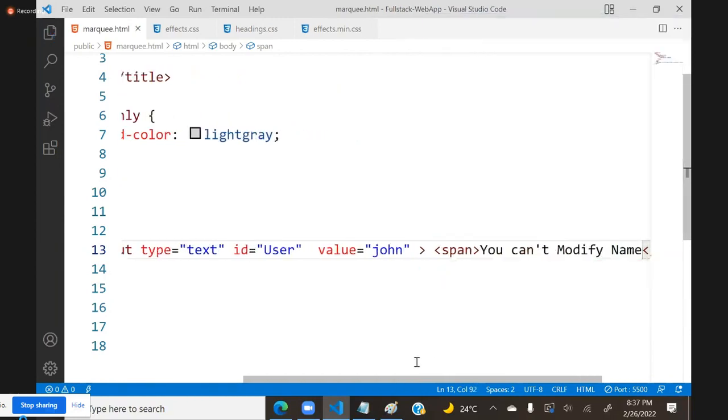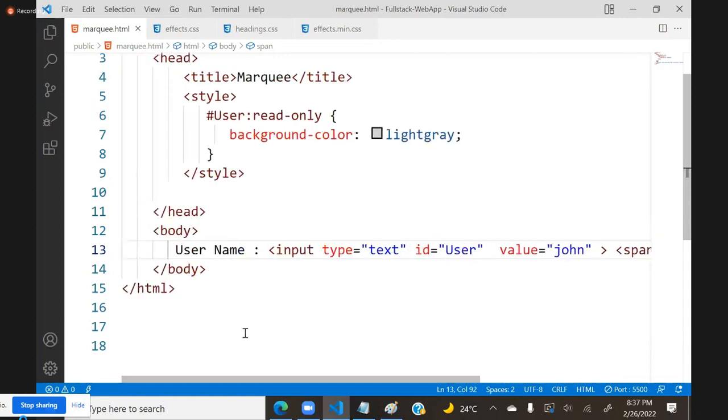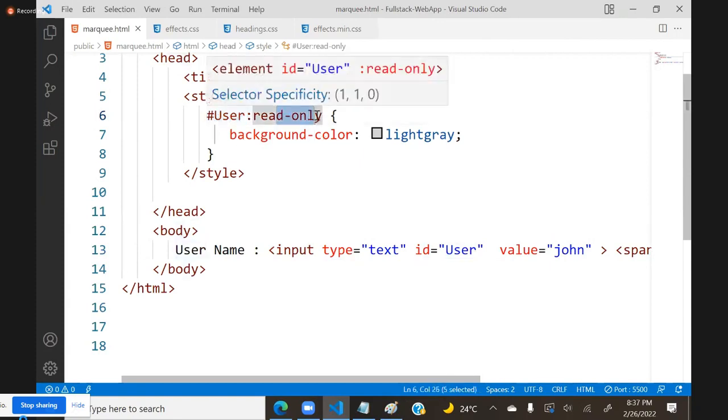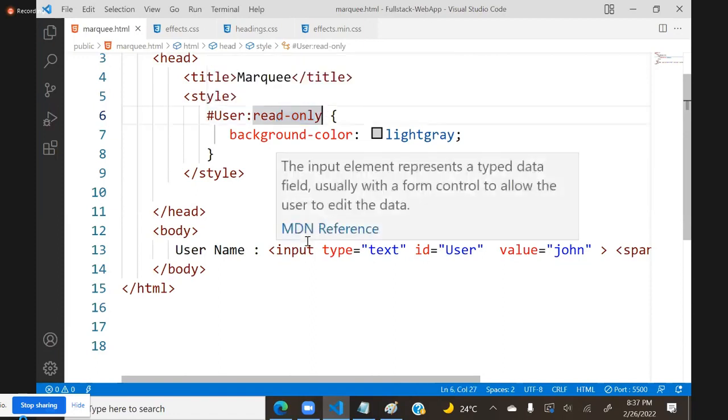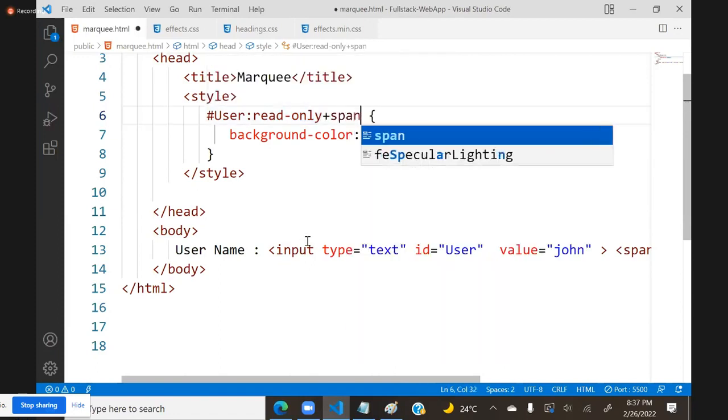Now see how to access the span beside this user. I can write like this: if user is read only, then here I will put plus span. Plus span indicates the adjacent element, the span beside that text box.